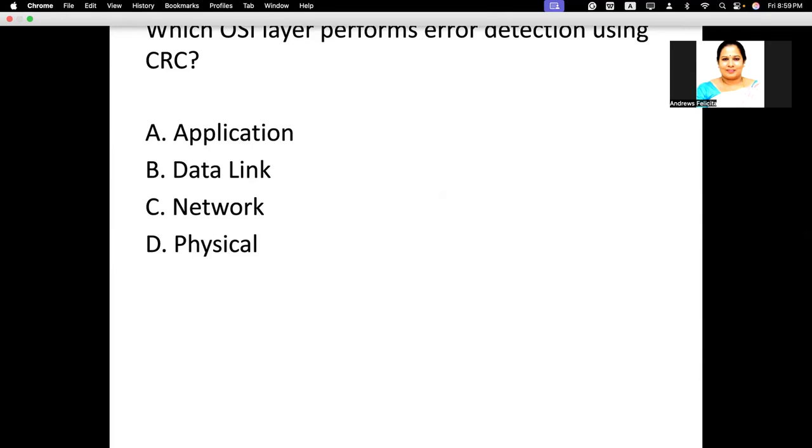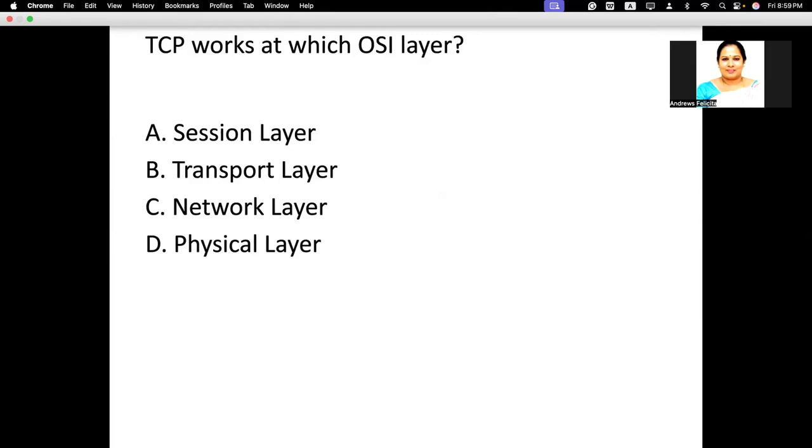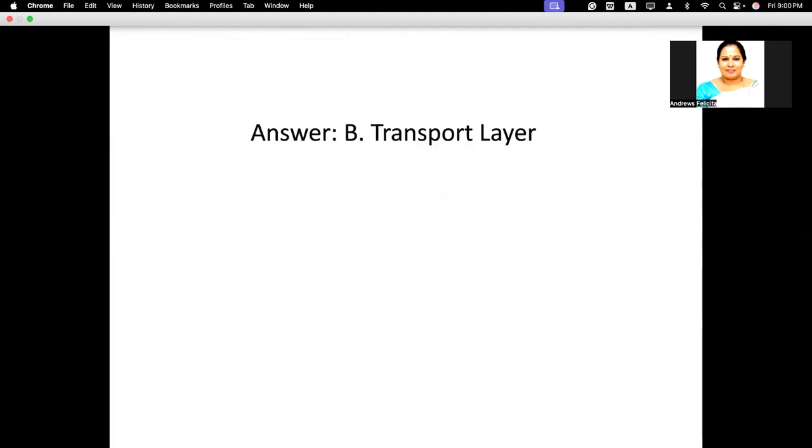Application, data link, network, physical. Data link layer. TCP works at which OSI layer? Session layer, transport layer, network layer, physical layer. Transport layer.